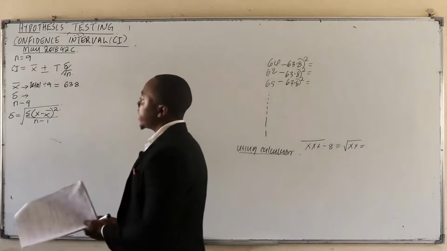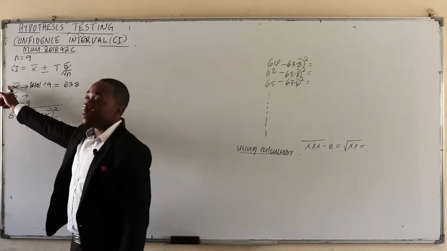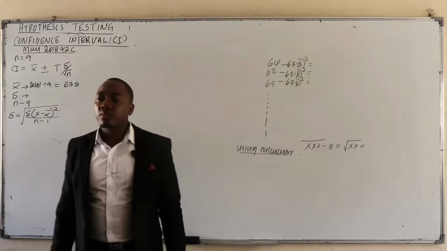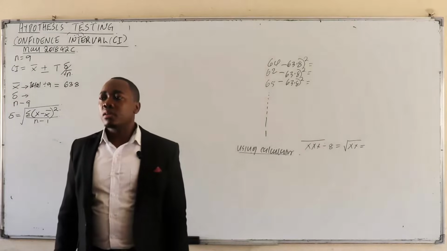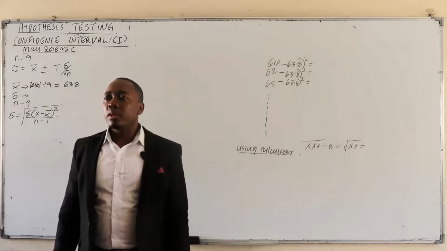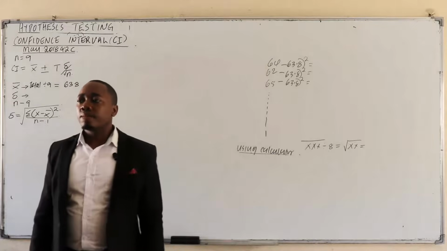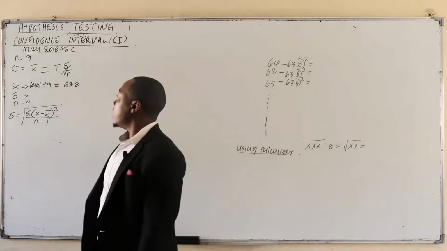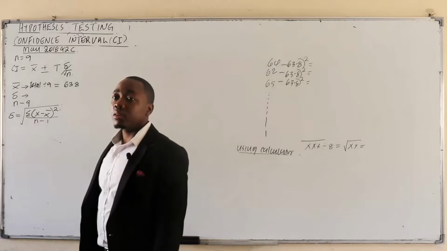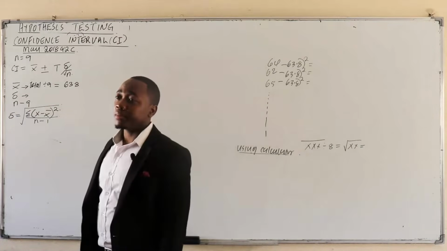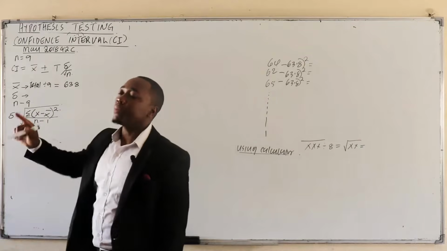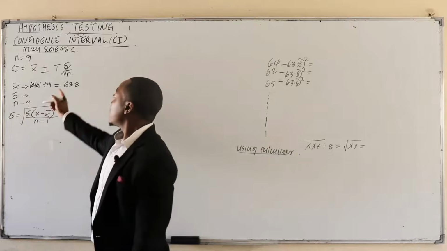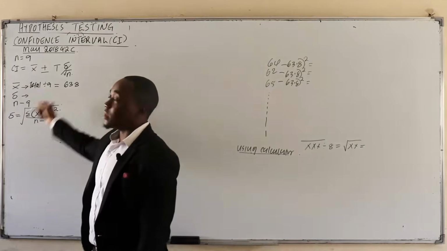Good. First of all, let me confirm whether your x bar was correct. Press Shift, number 2. Can you see x bar? Its number? Press 1, equals. What do you get? Sorry? That means this one was wrong, right? How much are you getting as your x bar? 63.77? So that means this one is correct.